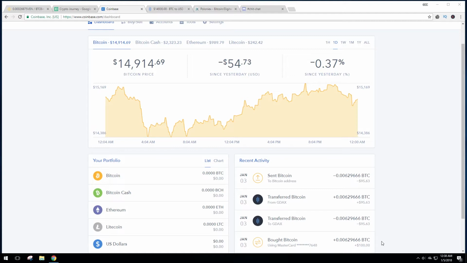If you want instantaneous, you can use a credit card. You just pay a small fee for that. You can see the fee goes from 100 to 95.63, so $4 and some change basically for using a credit card. So that's up to you. But I chose to do that, and you can see here there's a couple of different transfers that went on, and it sent Bitcoin away, and it's the same amount that I got the whole way through. So let's walk through how we did this.